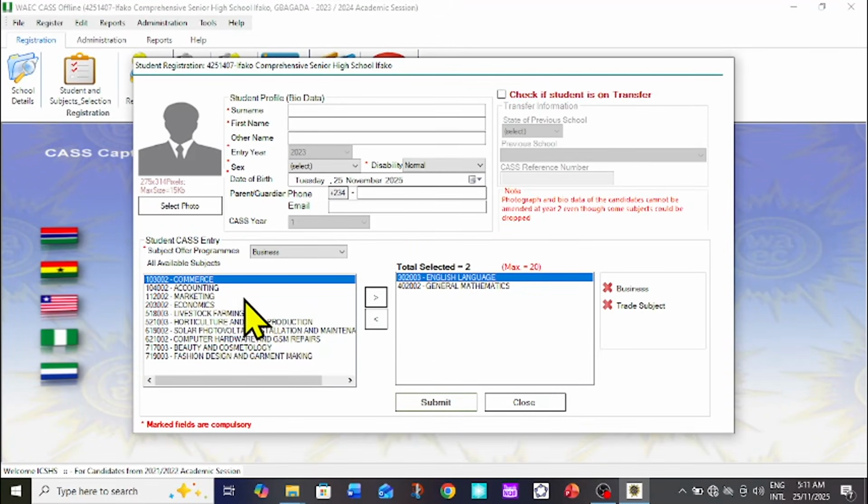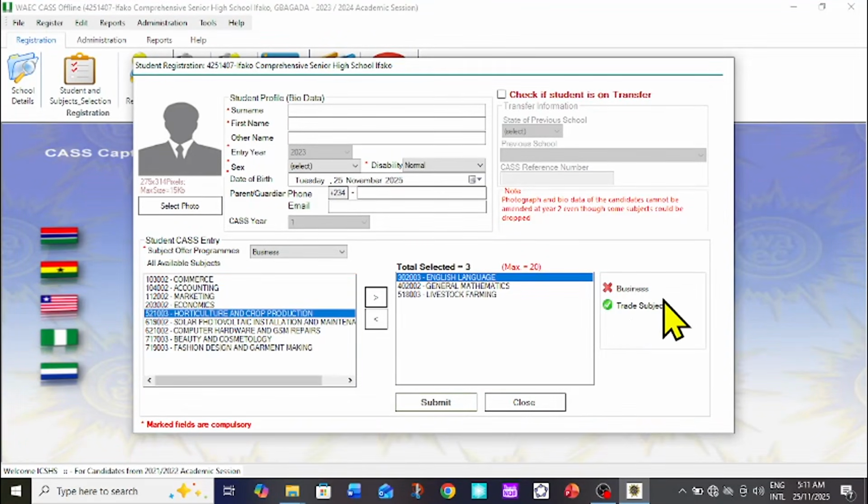So you can see there's no more civic education, and citizenship and whatever they call it is no longer available. English and math are now the compulsory subjects. Then you will need to select one of the three subjects. We have horticulture, livestock farming, and computer hardware, so click one of the three subjects. Like I want to do the livestock, so it will mark the three subjects for you.